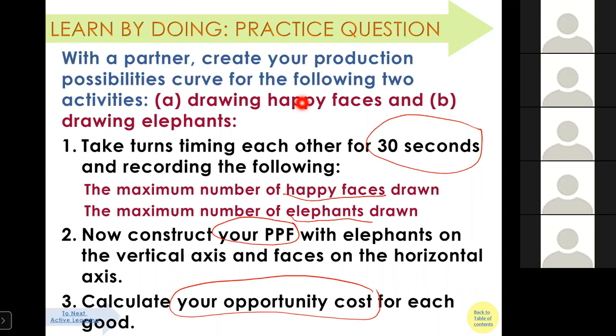All right, so keep that with you, because we may need that piece of information later to understand the benefit of trading with each other. All right, so for now, let's just move on.